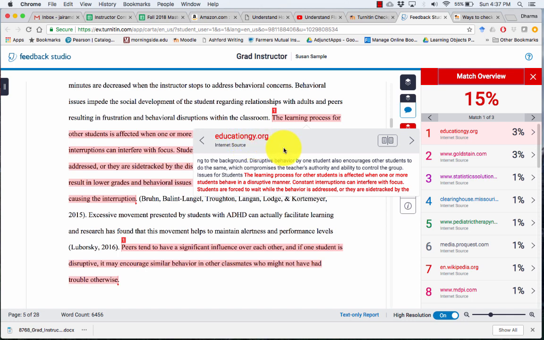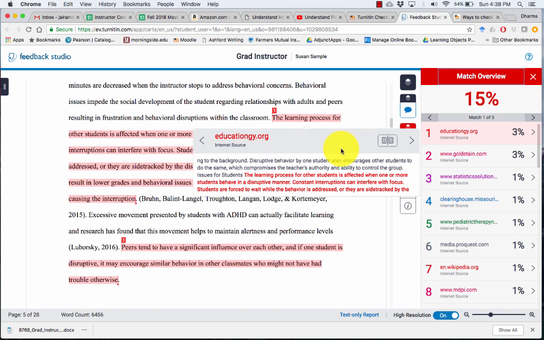That's a weird name. But here's the website, and this whole sentence is actually not the student's writing. So from the word the all the way to the word the down here, so 3 lines of this text are not the student's writing at all. It's actually essentially lifted from a source, okay?